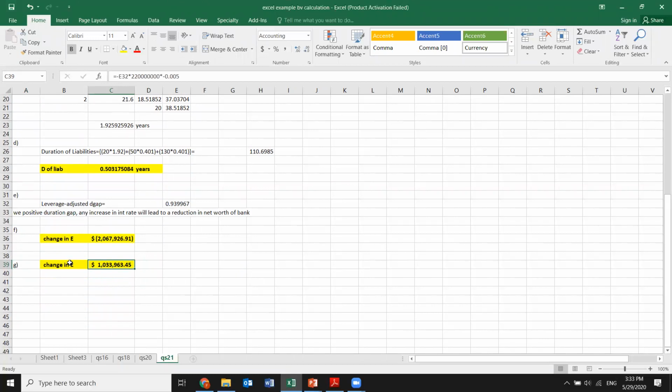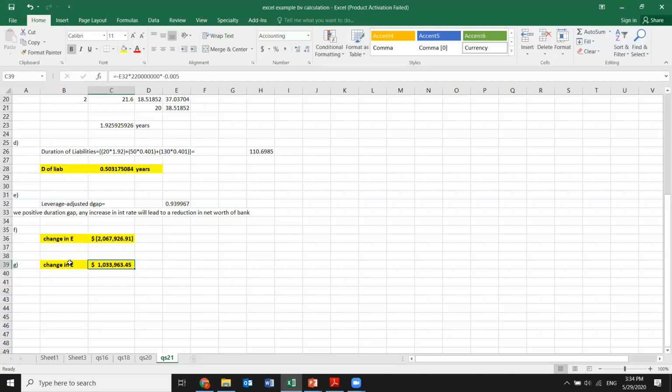Can you say that the balance sheet of this bank is sensitive to changes in the interest rate? Yes, because the change in equity is huge for small changes in interest. If you are not confident as a financial manager in this institution, what should you do if the balance sheet of this bank is sensitive to interest rate shocks? To reduce the duration gap, maybe. Yes, to reduce the duration gap. Can you advise more specifically what you will do to reduce it?